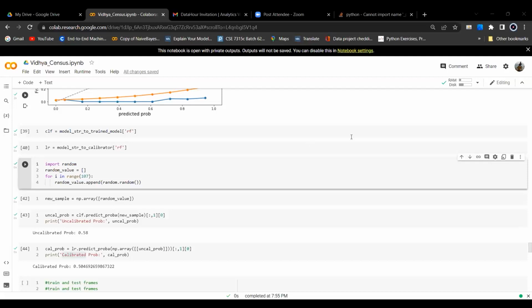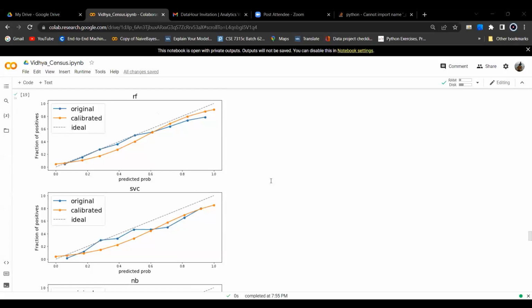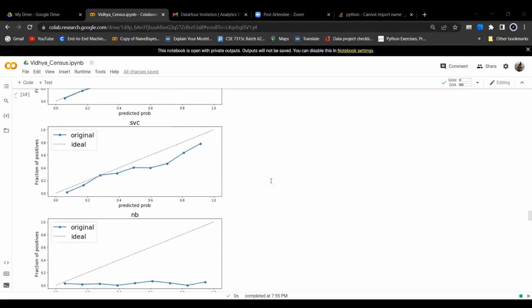So always make a note, whenever in your real world scenario you encounter a bad data set, because data sets in the real world are normally very skewed, and you are performing a classification problem on your data set, try to apply and figure out your best possible model, right? And this is how you can figure out your best possible model. You take any of the use cases. It doesn't matter whether the use case belongs to accuracy or precision or recall or anything. You can choose that best precision model, but there is accuracy still, right?